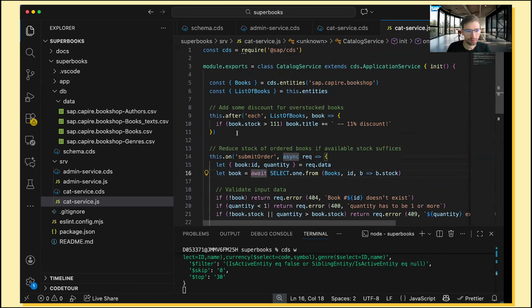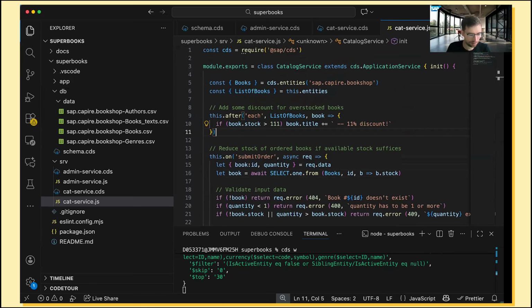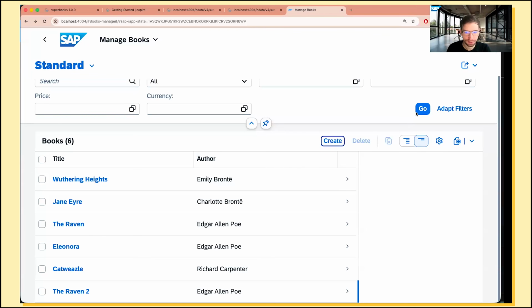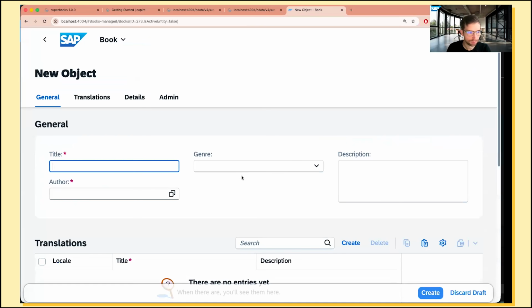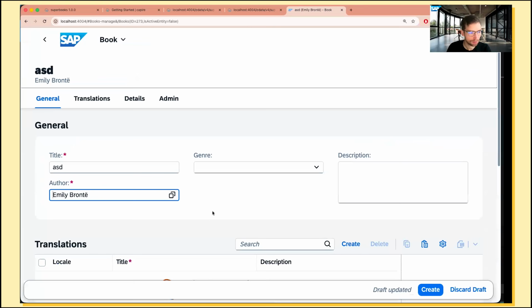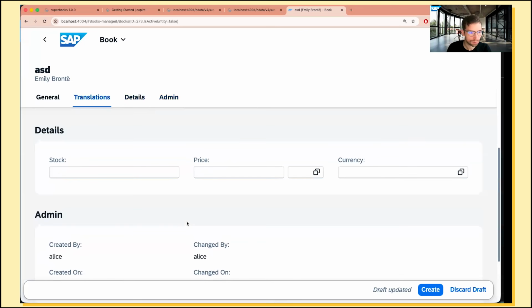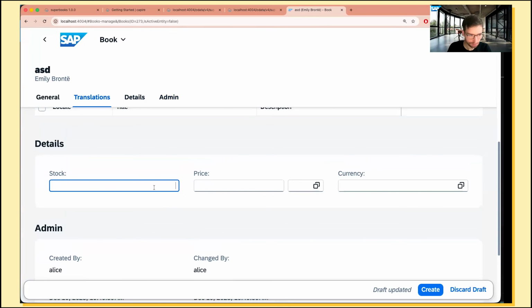All right. So I think it's time to maybe try and write our own custom handler. What do you think? I think that would be cool. So one thing in this application here is if I go and create a book, let's just give it something here, and I set the stock to -12.